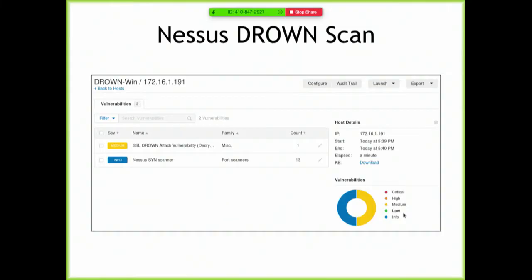So what I wanted, anyway, when I was doing this earlier today to prepare for this, I noticed they had a DROWN scan. And DROWN is one of, we'll talk more about it in the cryptography class, one of the padding oracle attacks. There are two kinds of cryptography. There are stream ciphers and block ciphers. Stream ciphers encrypt every bit one by one with a long chain of bits, and block ciphers encrypt a block of bits, usually 16 bytes at a time.